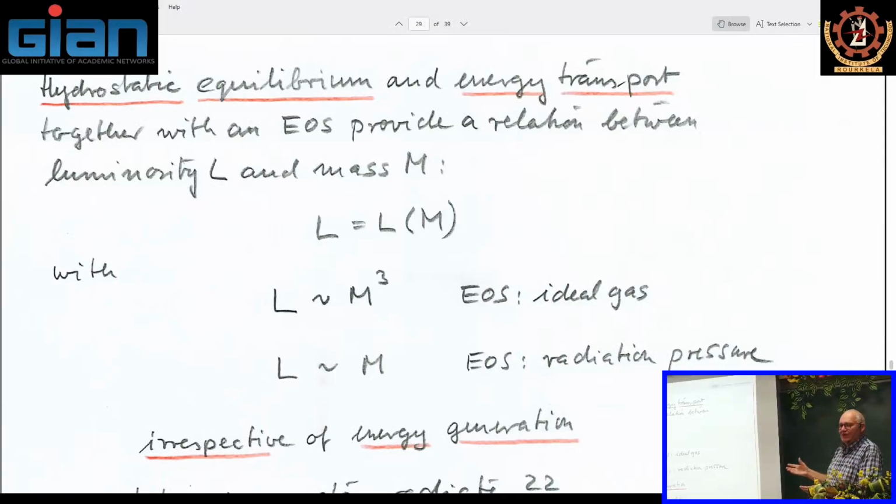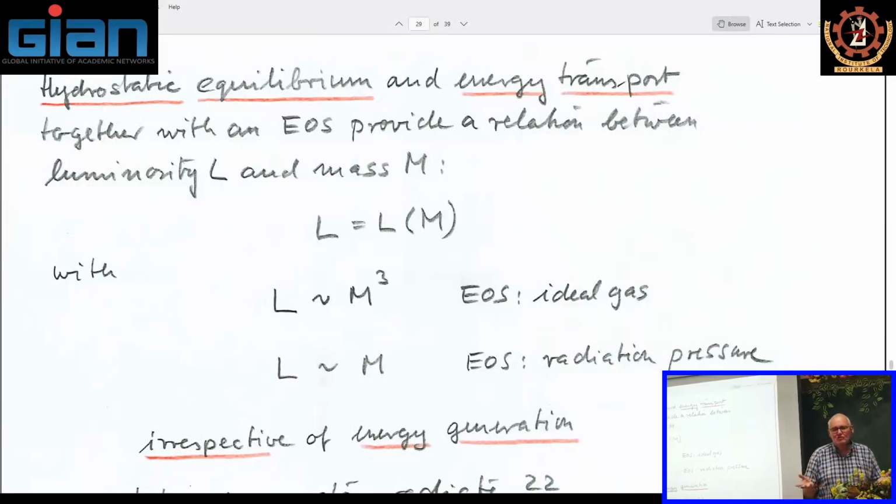Well, if the star has to radiate at a certain rate, then it has to look where to get this energy from. It has to see which energy sources are available to satisfy the prescribed luminosity. Luminosity is prescribed, and the star has to find energy sources to satisfy or to fill in this luminosity which it has to radiate.